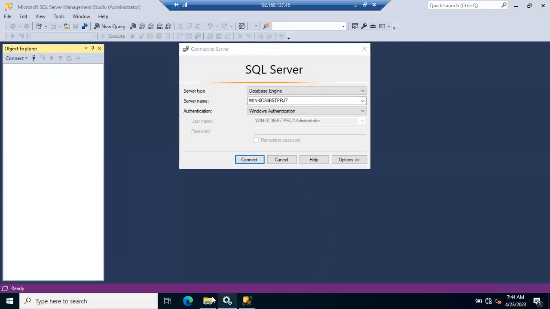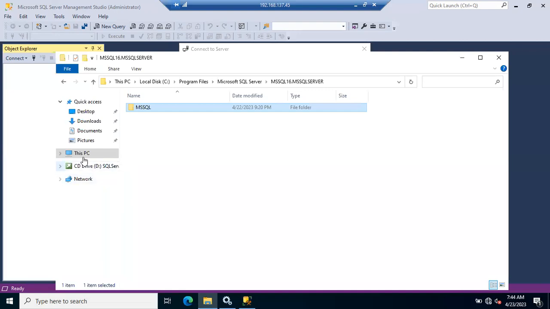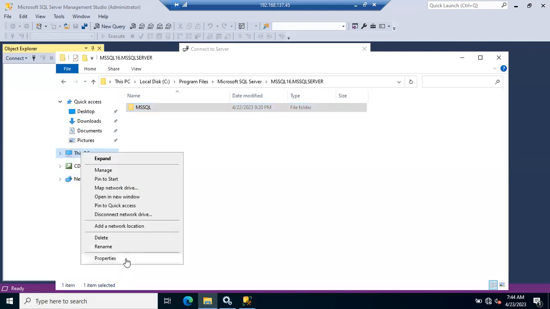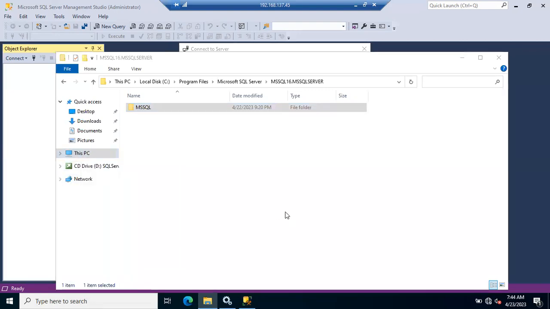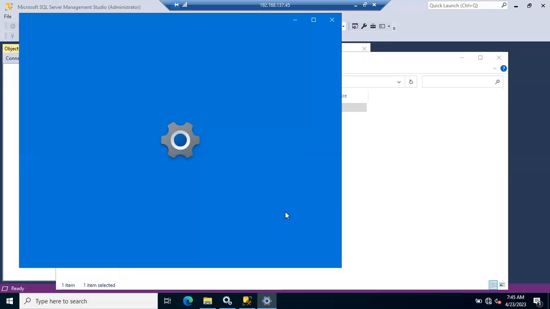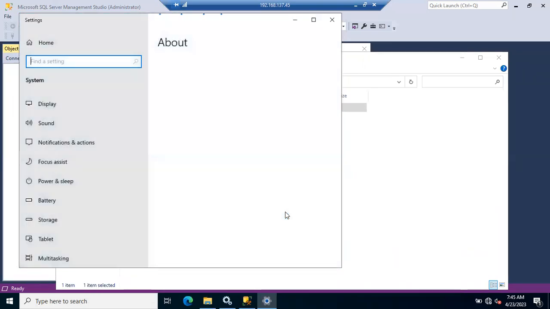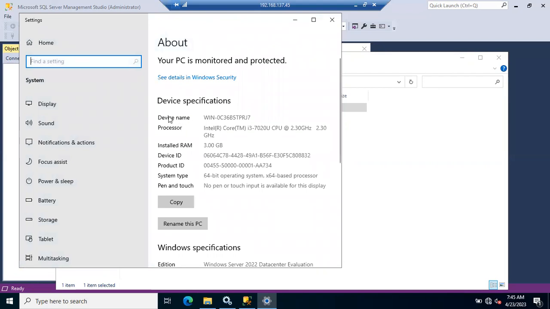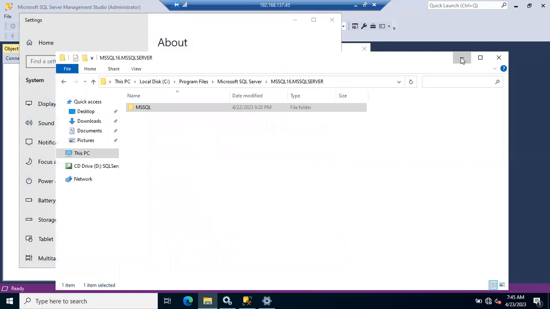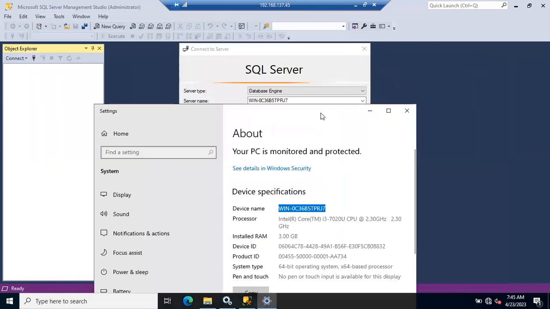How to check? You can check the computer name in two ways. One is to go to this folder, go to Properties. If you see here, the device name is showing PRJ17.